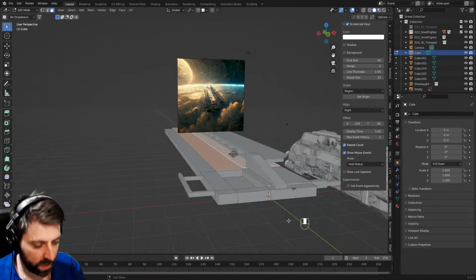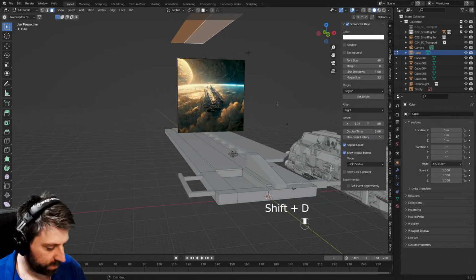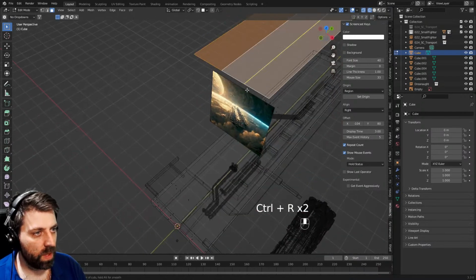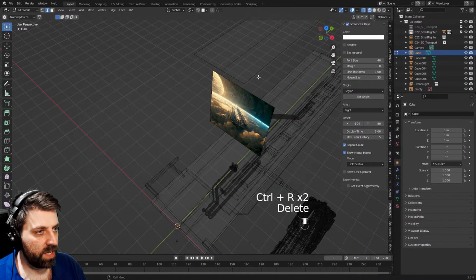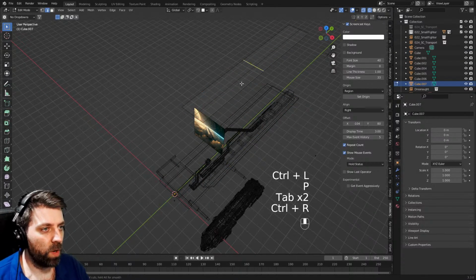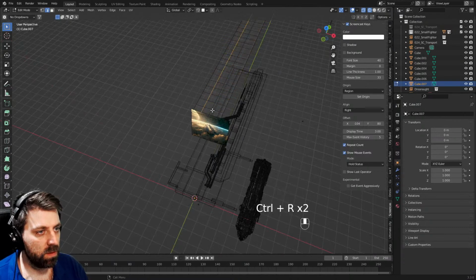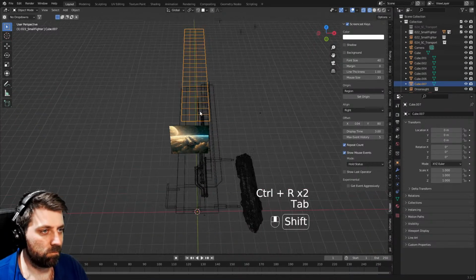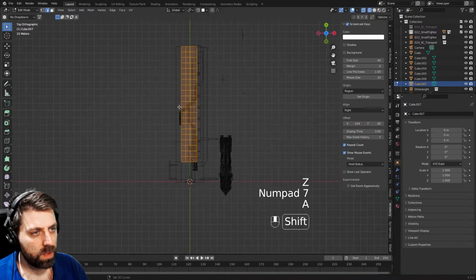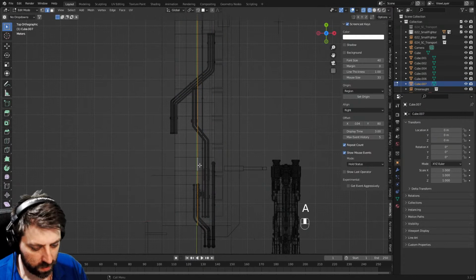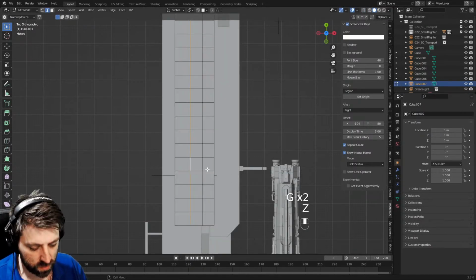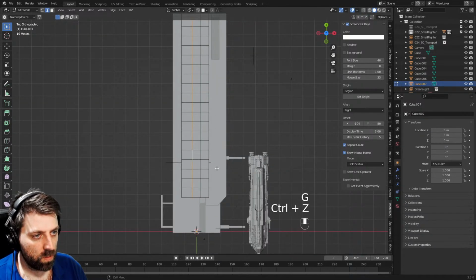And then from here I can duplicate these faces. Shift D. And then I'm going to, like that, select this edge. Let's go Control L, P, separate by selection. And we're going to work on this piece a little bit now. So it's not very equal, is it? Okay, let's just move this one over. GG. Whoa, whoa, whoa. GG.